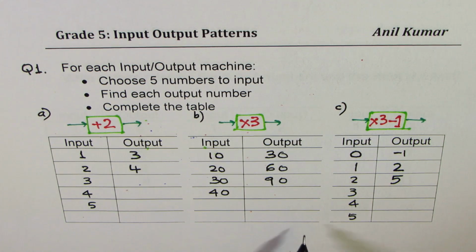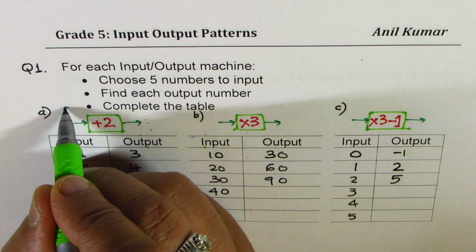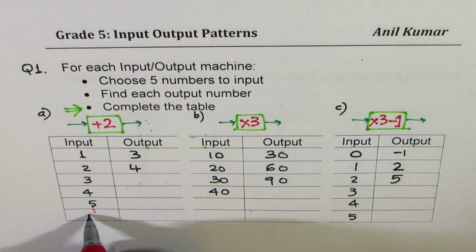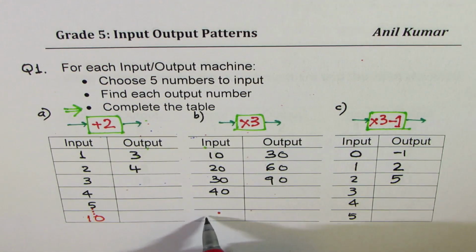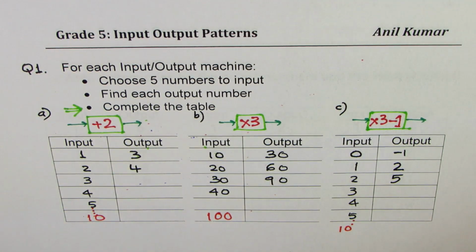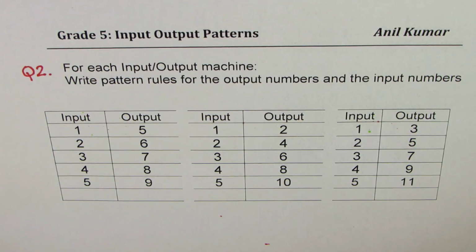So now you need to complete the table. So you got to do this exercise, complete the table, and then move on to question number 2. Is that clear? Right? So I hope you've got the whole concept. Spend some time, copy whatever has been done on this page, and extend this to more numbers. Is that okay? You can go up to 10 for each. Here you can go up to 100, and here go up to 10. Is it okay? Go up to 10.